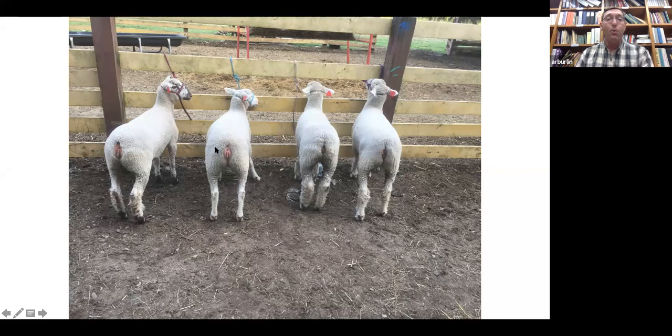If the widest point is up here at the top of the animal, they could be getting fat, or they're just really flat muscled and narrow based. They tend to be narrow, so we want them to taper as they go lower to the ground. So we're going to look at the width at the ground, width at the midpoint of the leg, and the width over the top of the hip across the dock here. Those are places we want to start to evaluate the width of the animal.